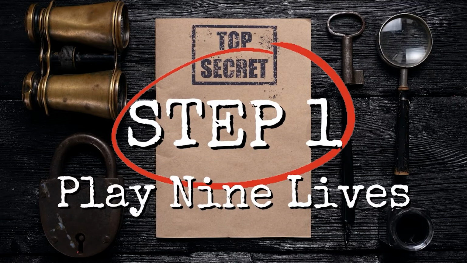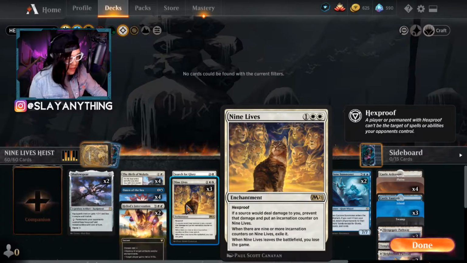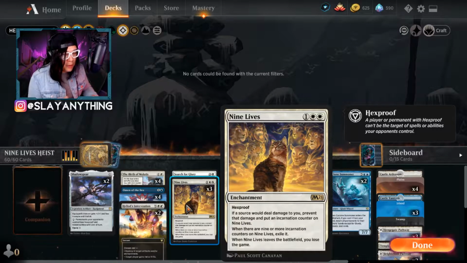So step 1, we got to play 9 Lives. 9 Lives is an enchantment from M21. It has hexproof. It says if a source would deal damage to you, prevent that damage and put an incarnation counter on 9 Lives. When there are 9 or more incarnation counters on it, you exile it and you lose the game once it leaves the battlefield. So normally that kind of sucks, but the whole game plan of this deck is to do a little switcheroo where we give our opponent the 9 Lives and then we try to get rid of it.